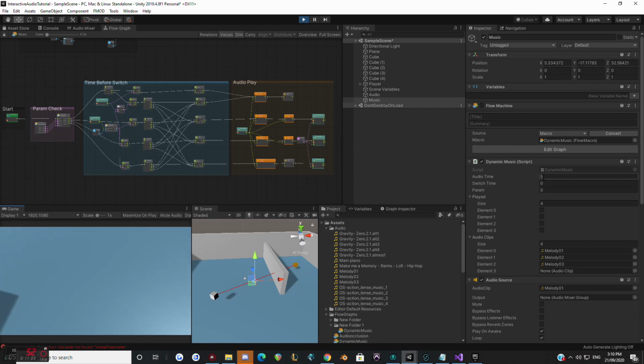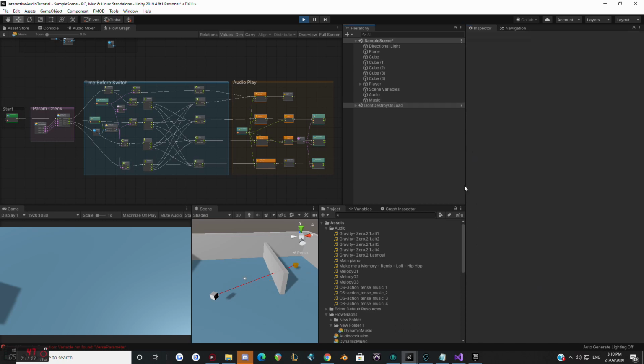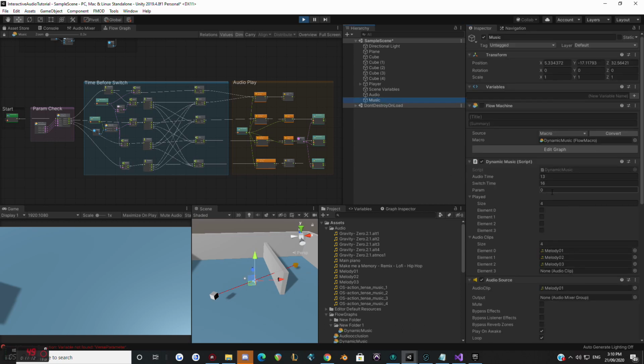So we're getting the audio time here. I can set the switch time to 16 here in the inspector. The parameter is currently at 0. Got the audio source here. I can go to 1. That's now going to wait till it gets to 16.